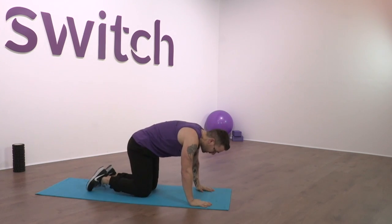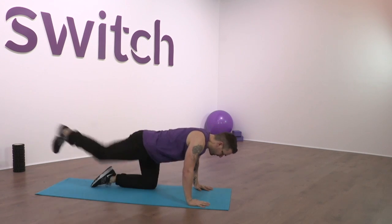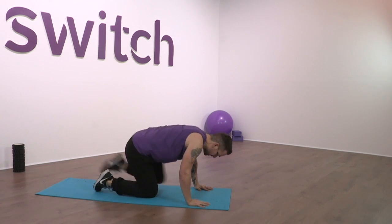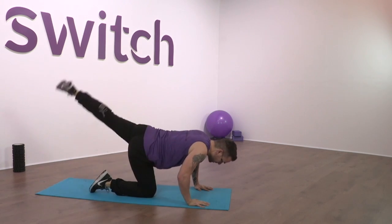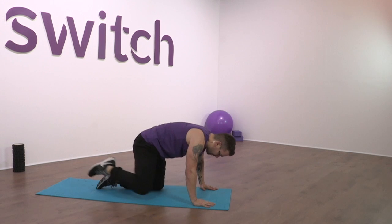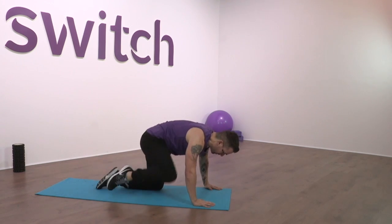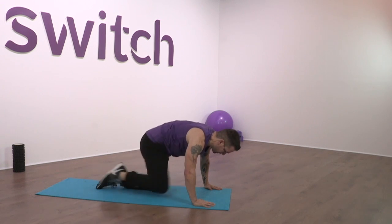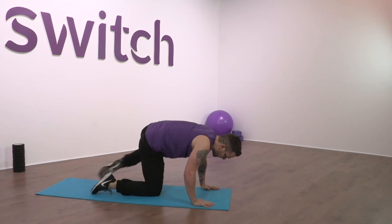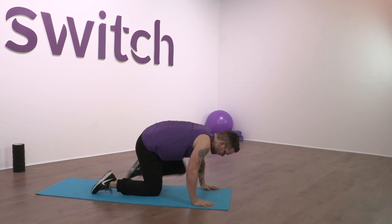It is a warm-up so we'll keep it quite fluid — no big long pauses between exercises. On hands and knees, we're going to do 10 kick backs on each side. Keep the body moving, then change — you want the leg to go straight out, not up. From there, we're going to do some knee rotations — rotate the knee in circles, going bigger and bigger to get a full range of motion in the hip. Notice that my body isn't swaying — keeping it nice and still. Then change.